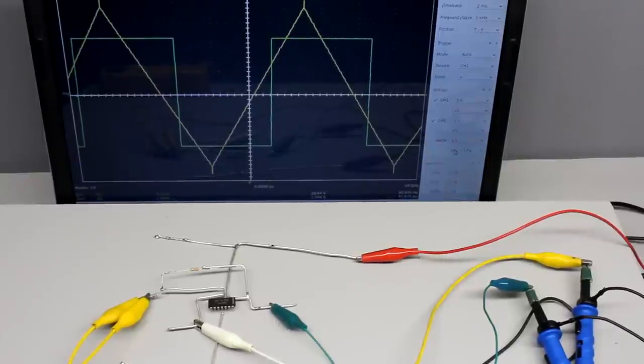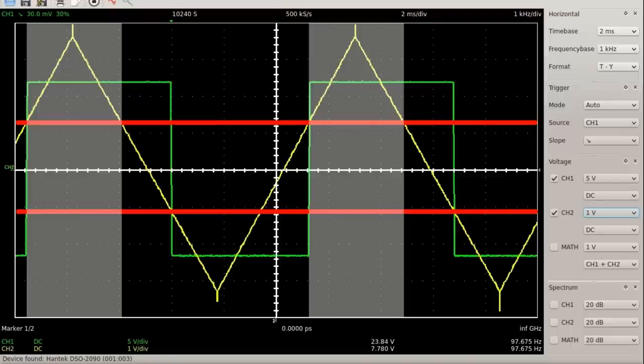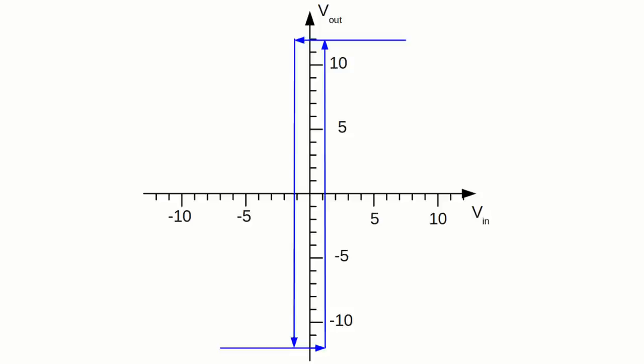The oscilloscope displays the output signal of a Schmitt trigger controlled by a triangle-shaped input voltage. The output signal is low while the input signal is below a certain threshold, and it is high if above a different, higher threshold. The output signal retains its value while the signal is between the two different thresholds. This dual threshold action is called hysteresis. The output voltage of the Schmitt trigger depends not only on the current input voltage but also on the past — at an input signal of plus 0.5V, the output can be either plus 12V or minus 12V depending on history.